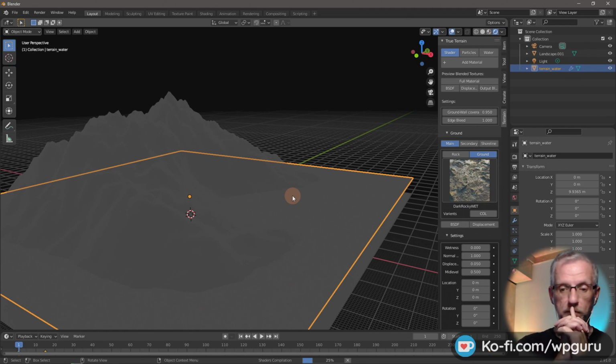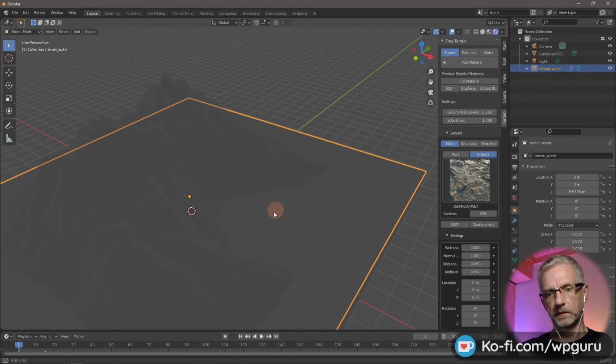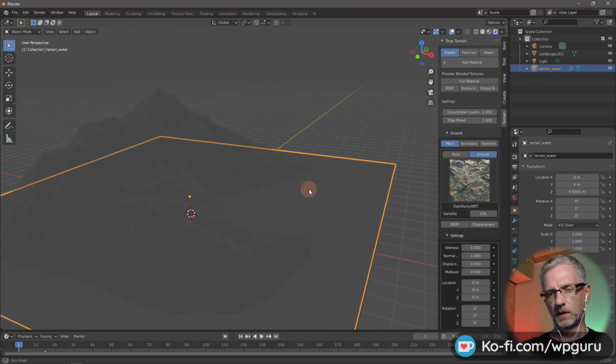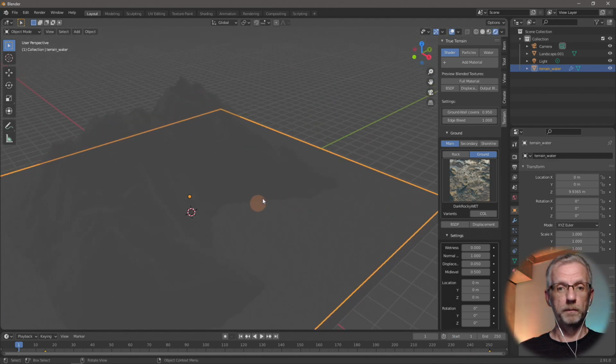Shader compilation at the bottom of the screen. You can just about see that 25% there. Yeah, so I can imagine that there's a lot of maths going on in the background. So we've got to give it a bit of time here. Aha! Could be. Is this the water? Certainly gone considerably slower. That's good to know.